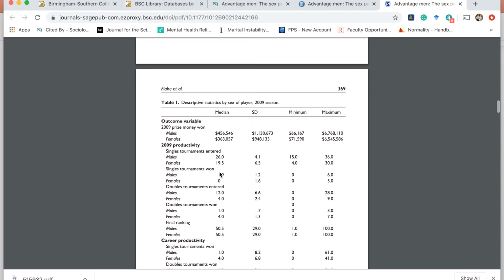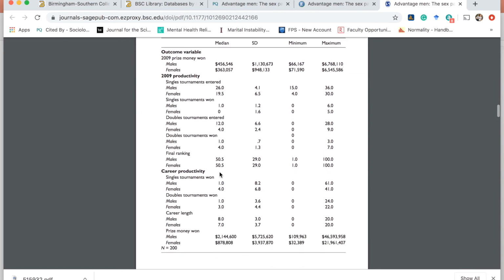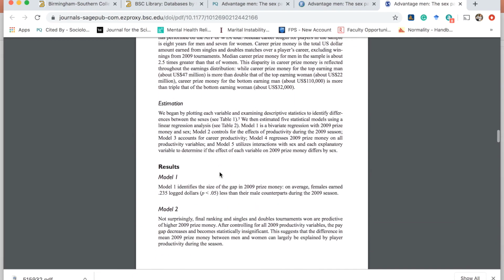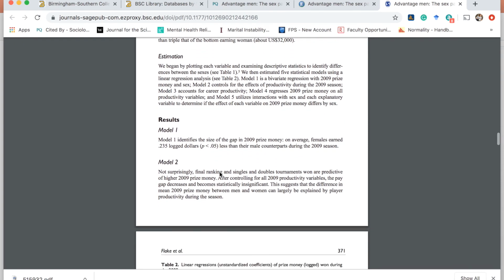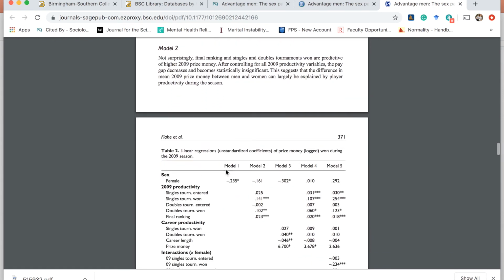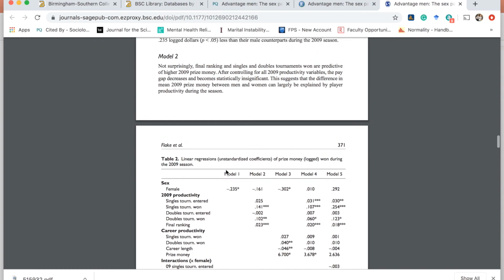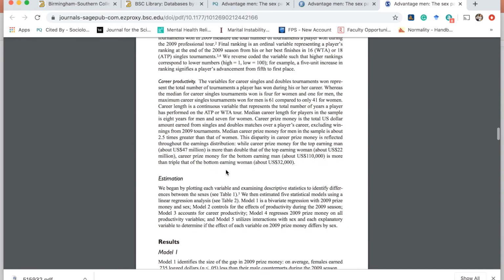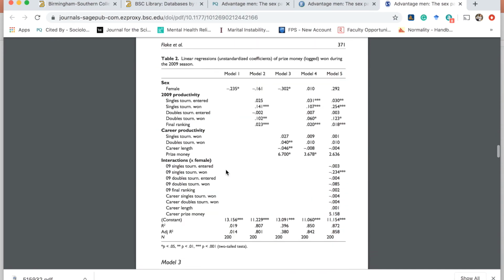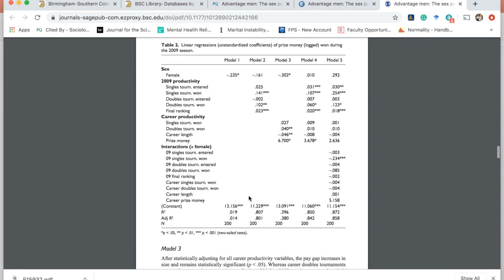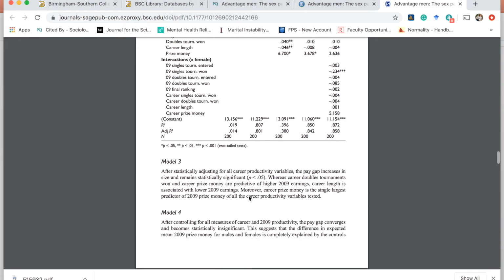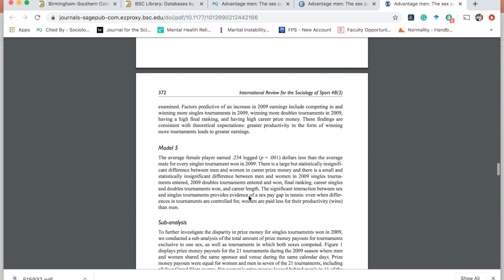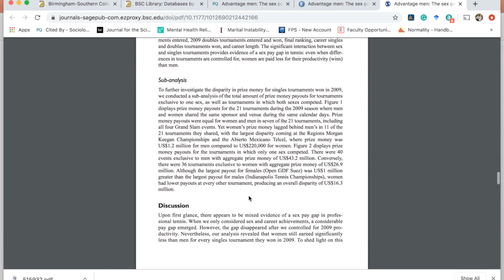And it usually includes tables, which illustrate what they did. Next, we have the results section. The results section is very dry, and it literally just tells you, based on the analyses that we described in the methods section, here's what we actually found. It will talk you through how to read the tables, and whether each table or each part of each table confirms or doesn't confirm a hypothesis.